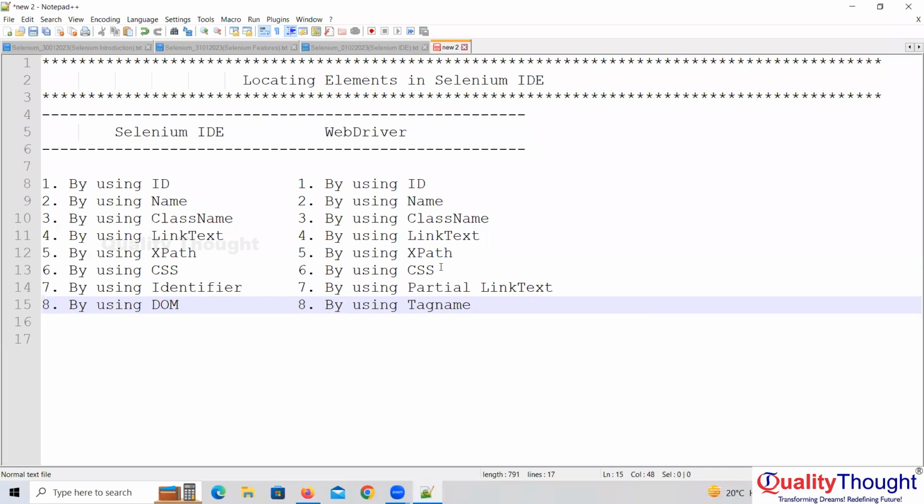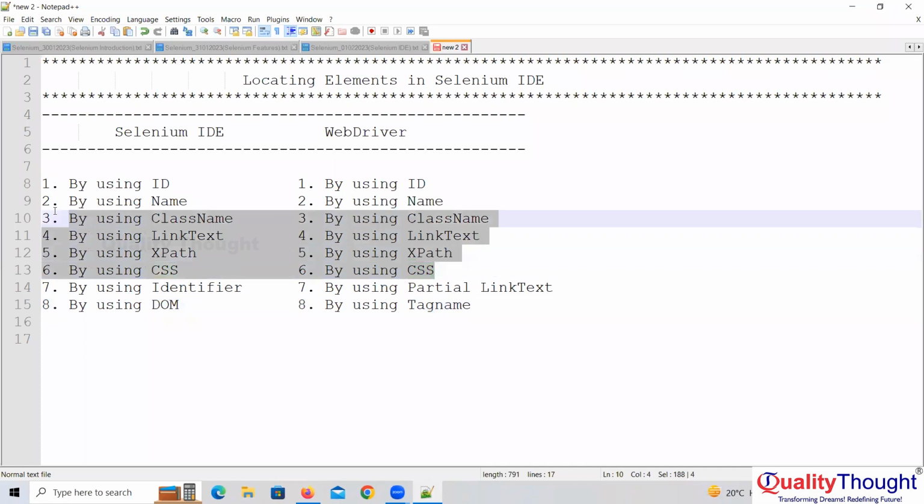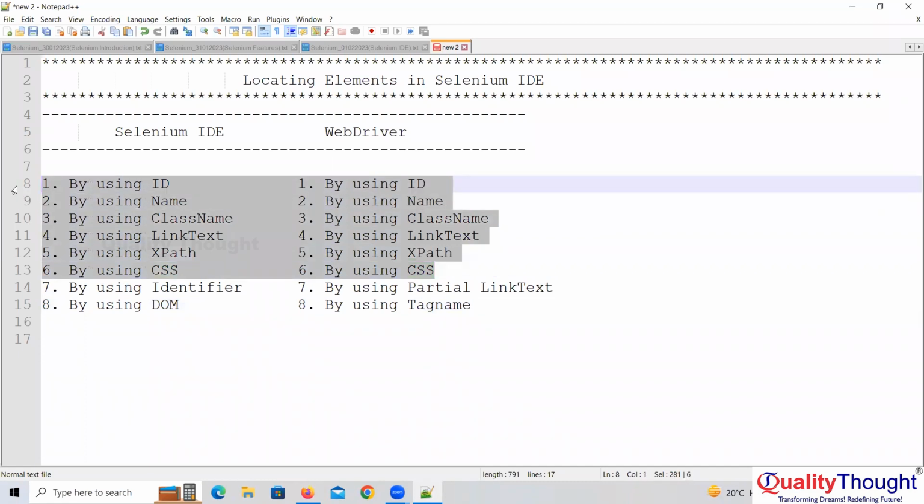Overall, in Selenium IDE and WebDriver, we have 8 ways to locate. IDE has 8 ways and WebDriver also has 8 ways, but the first 6 ways are common to both. The 7th and 8th ways we use in Selenium IDE are not used in WebDriver, where we have a different mechanism.